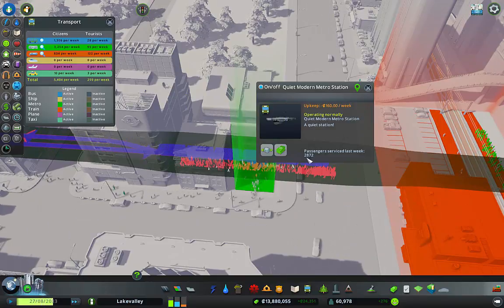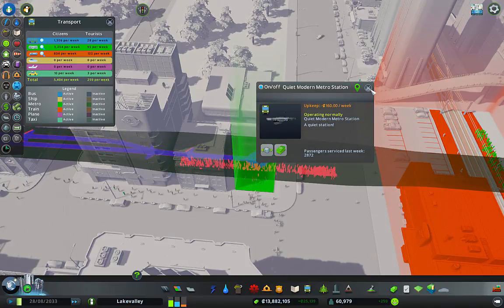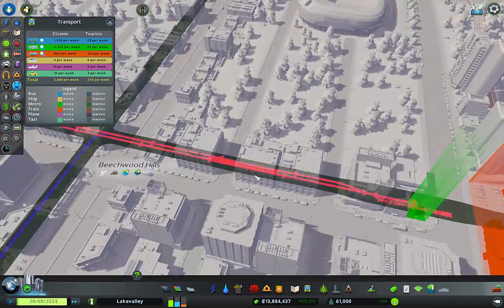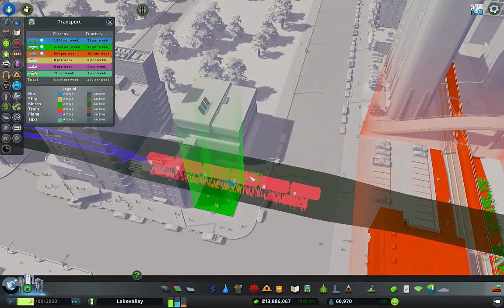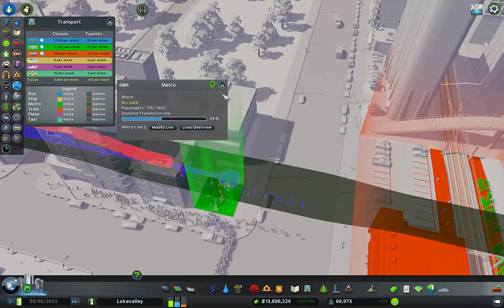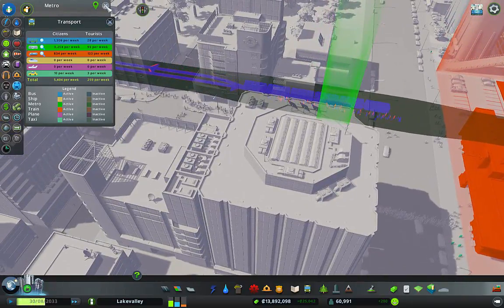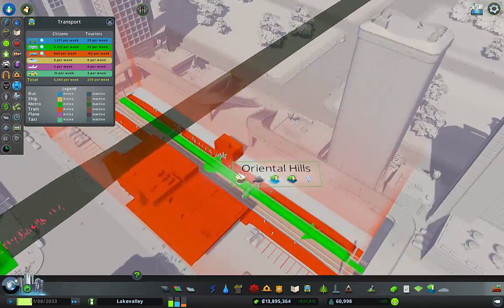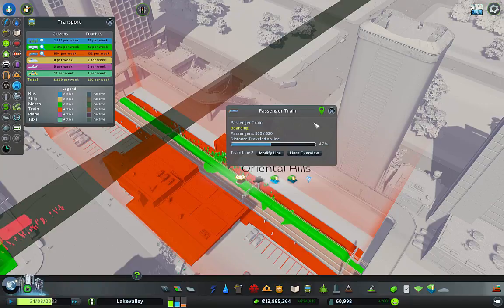2,800 people waiting, or 2,800 serviced. That is an impressive amount of people using our subway system. How many? See, this holds 1,920. So these subways are edited to support more people, because you can pack a lot of people on one of those.